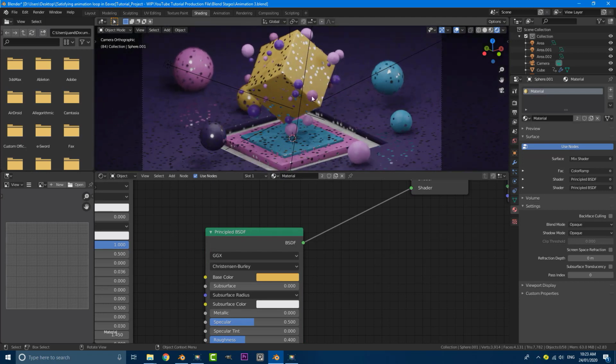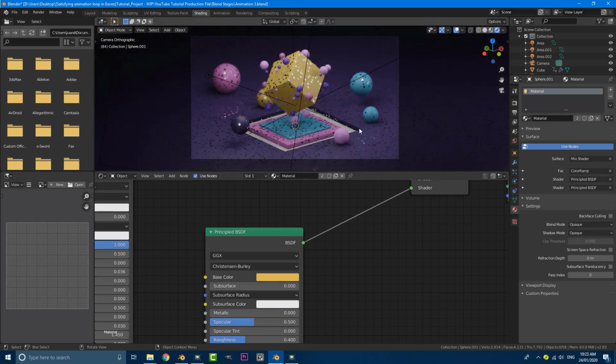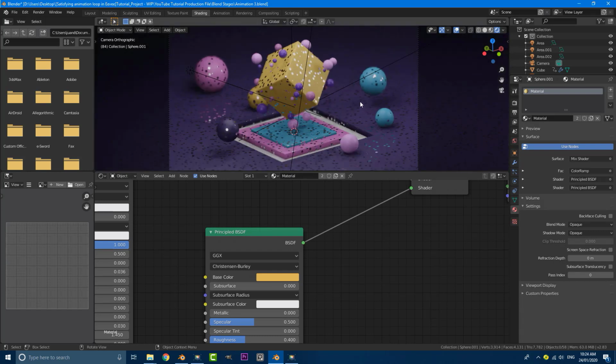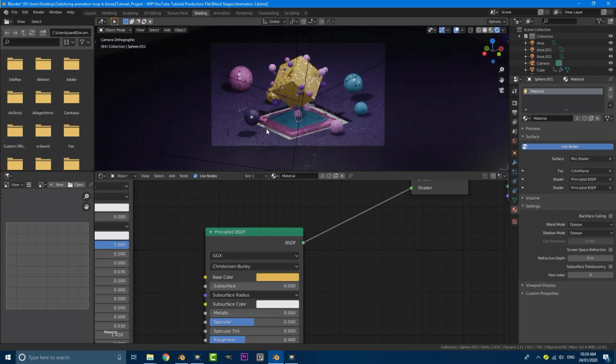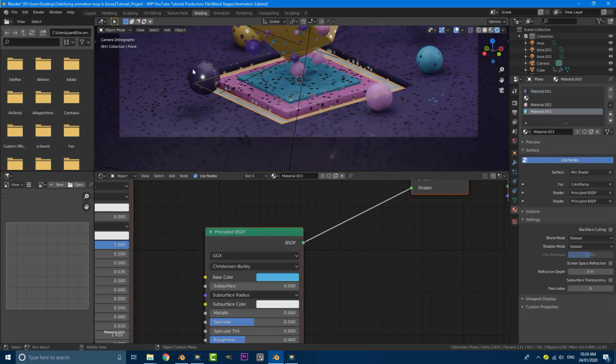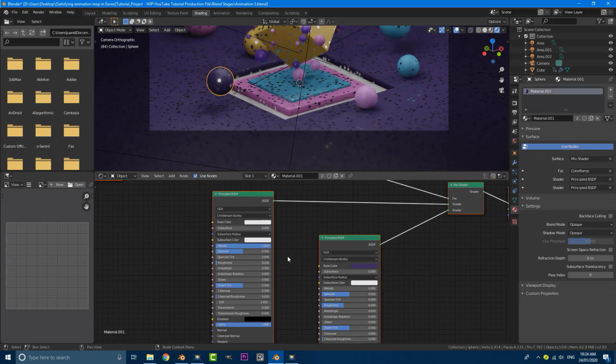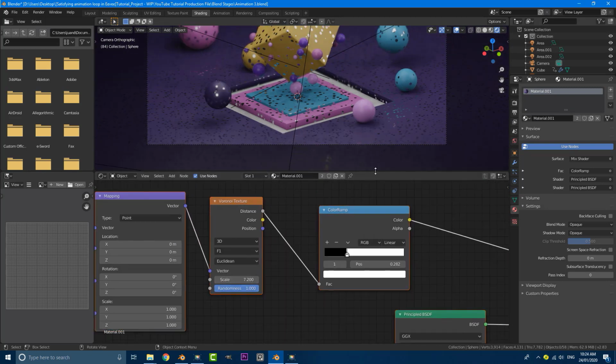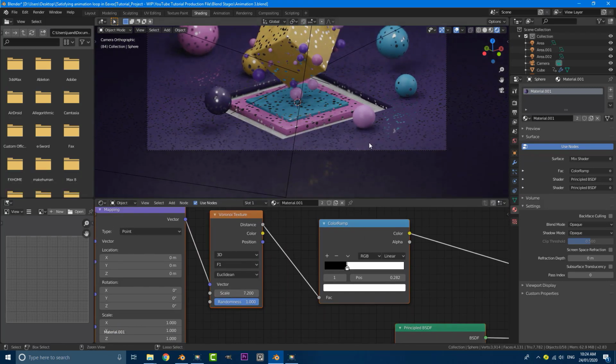Okay, so here we have our scene. Like I said, I'm not really going to the color palette. Make it whatever you want, but this is pretty much how I've made it using this really cool material by Ducky 3D. And you can come in here, grab any one of these materials you want, and you can mess around with the scale and make it whatever you want. So this is our scene.